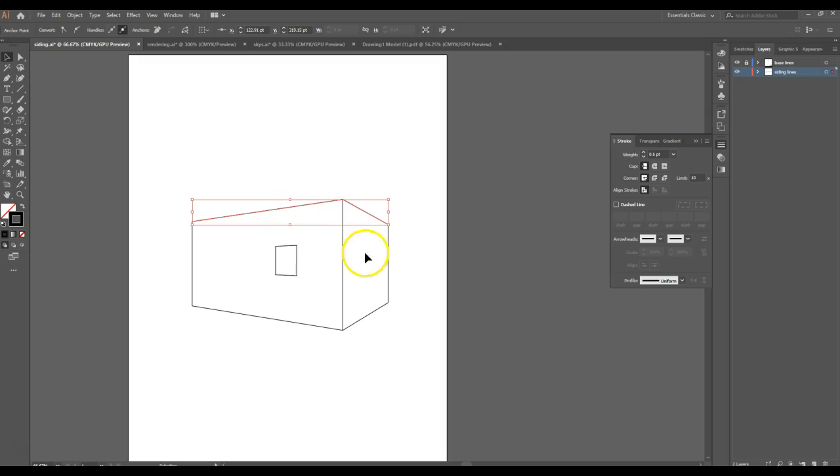You could do one wall at a time, but it actually works as both walls and will save you time. So watch what's going to happen. I'm going to do the same with the bottom edge. We don't see much right now, and that's simply because I've drawn on top of the existing lines.